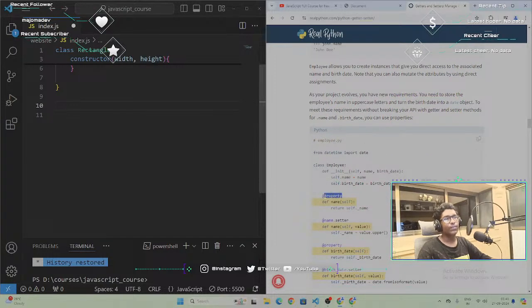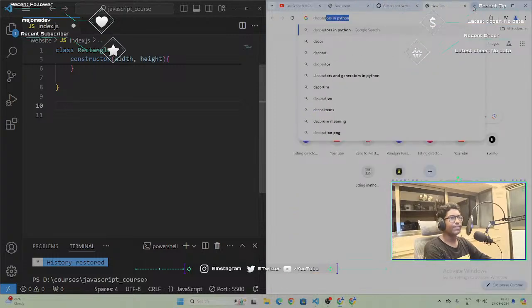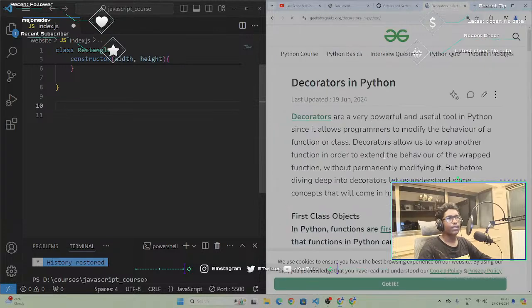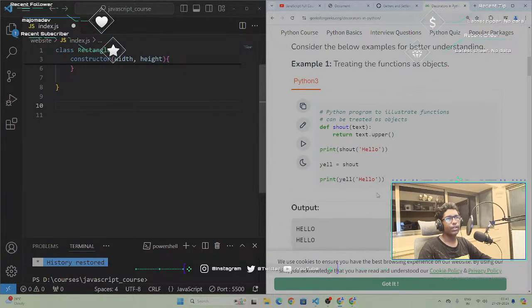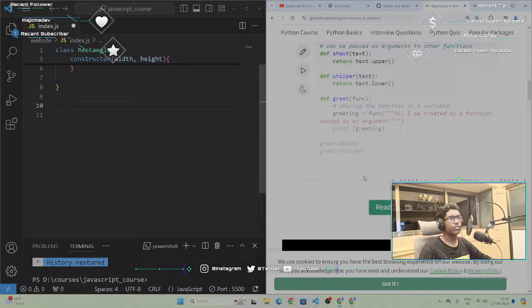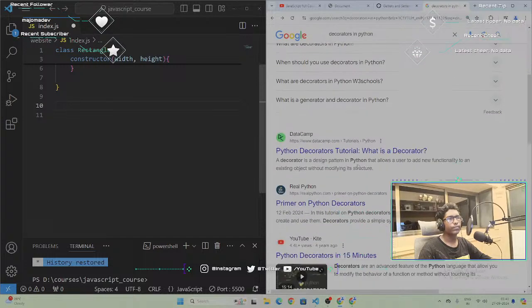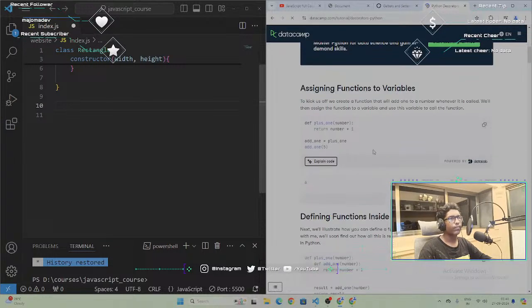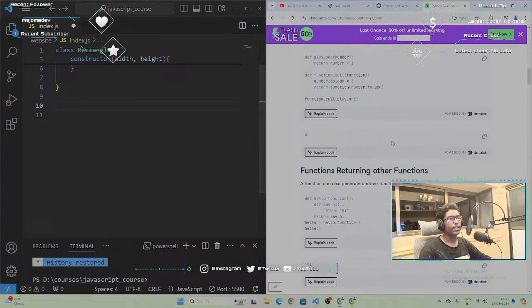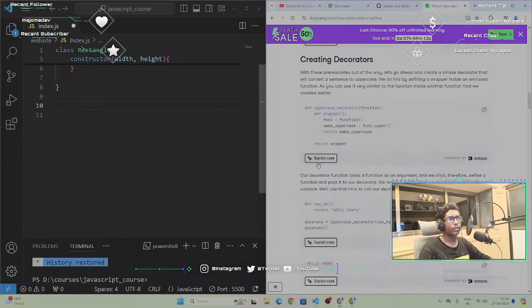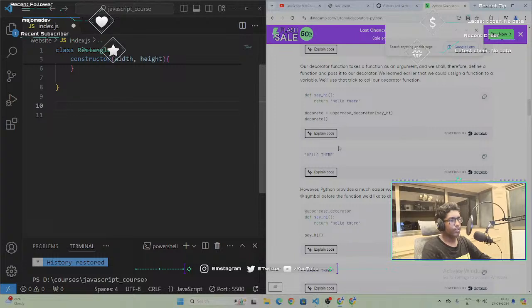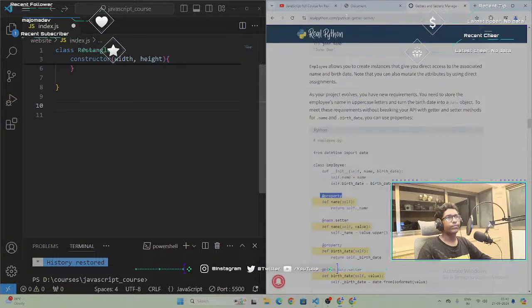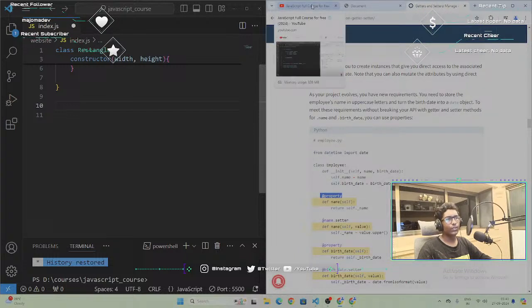There we go. We use a property. I believe it's called the decorator. That's simple decorators in Python. It basically wraps the function around. Let me just check. Yeah, that's the one. I'm just going to Control F and search for it. There we go. Easy way to apply decorators. Cool. So yeah, just wanted to show that.